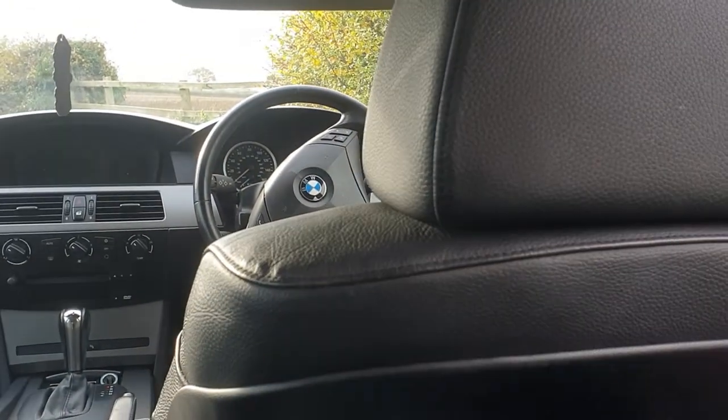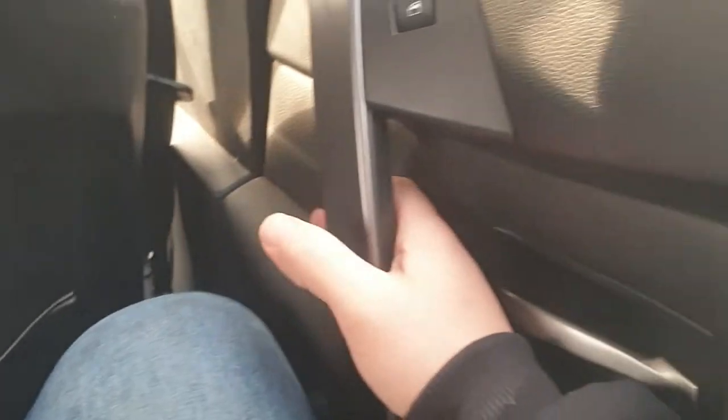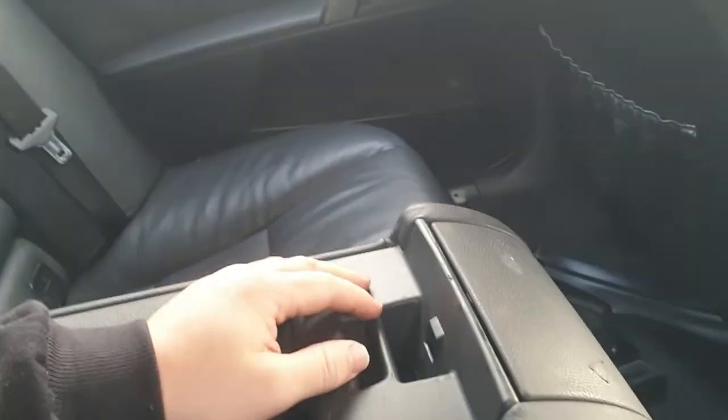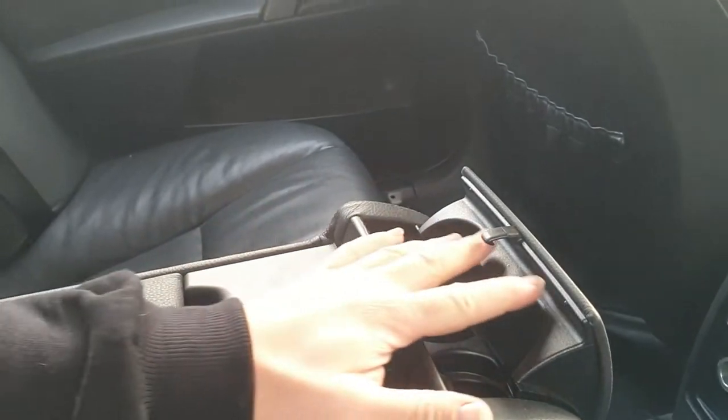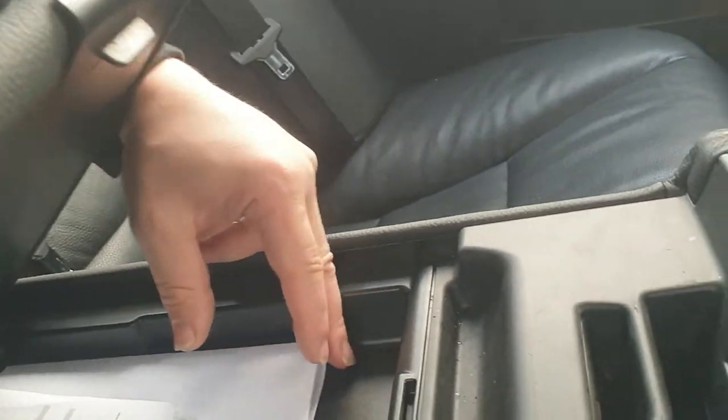Now to the back seats. You'll have to excuse the baby bottle and the bottle of water. So the back seats — this seat is set quite far back. I'd like to think I'm tall-ish, close to the six foot mark. So this seat is quite far back, and as you can see, the legroom is really good. And for something like this, the headroom is going to be unreal. Overall, it's just very, very comfortable. As long as you shut this door, you're nice and cocooned in here. You also have this armrest, and if you push this button here, you've got two cup holders that come out — rather nice and convenient.